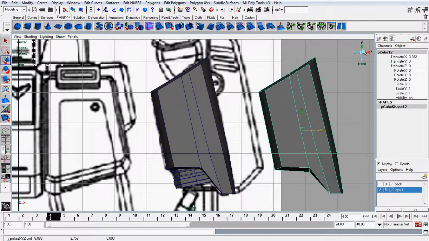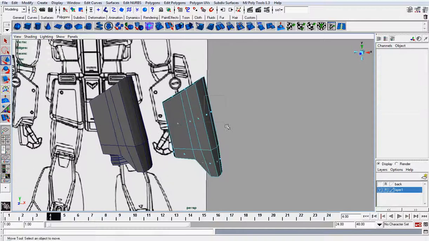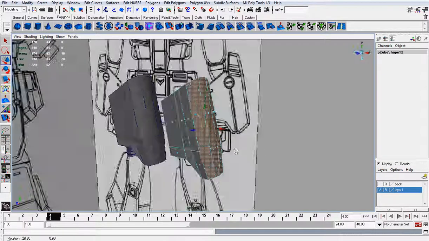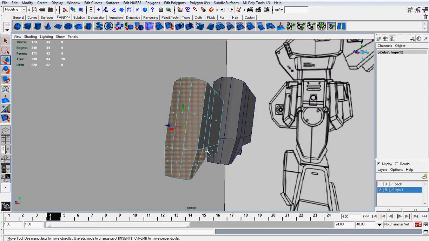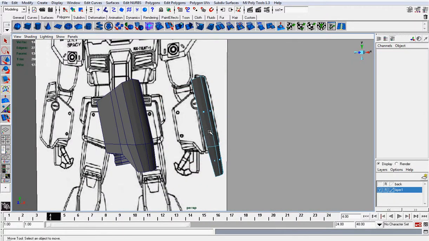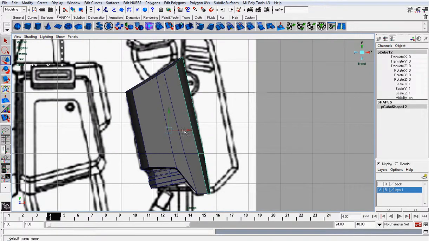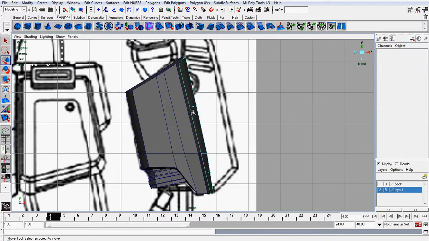So just like I did previously, I'm using the same geometry for this. I'm just going to select these faces and shift select, and that'll select the ones you want to delete. So you can see now I've got something that conforms to this original shape. So what I'm going to do is just select the face and extrude out to create this new section.